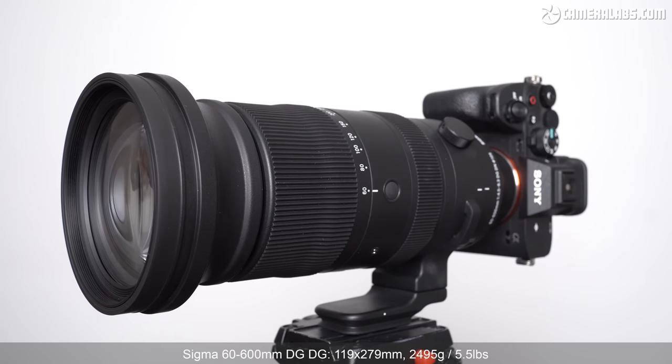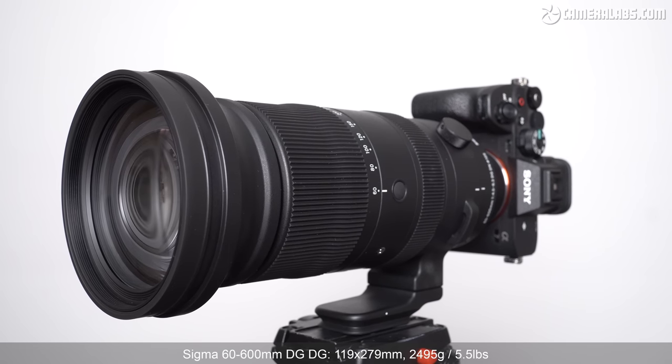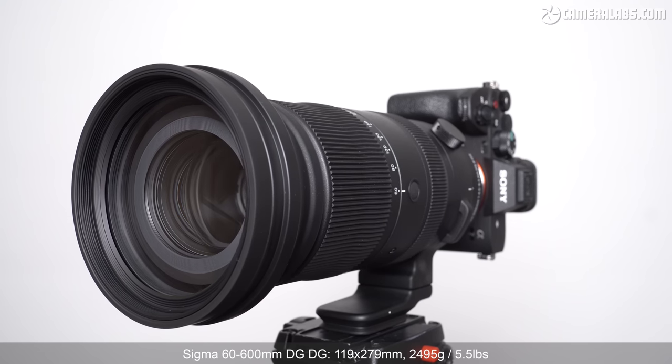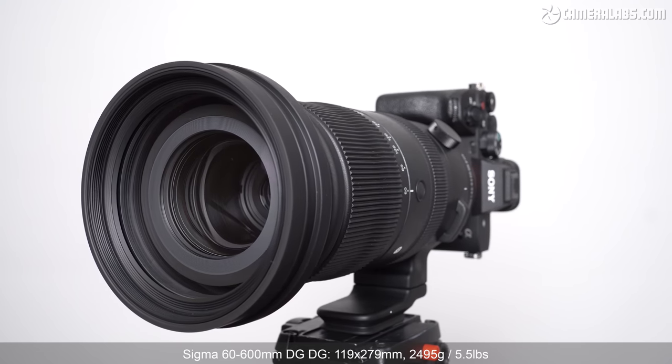Like its predecessor and other super telephoto zooms, the 60-600 is a pretty substantial lens. 279mm long, that's almost a foot, 119mm at its maximum diameter, and weighing in at a fraction under 2.5kg. This makes it the same diameter as the older DSLR version, but it's actually 1cm longer, and while Sigma has managed to reduce the weight by 200g, this is still a large and heavy lens to carry around.